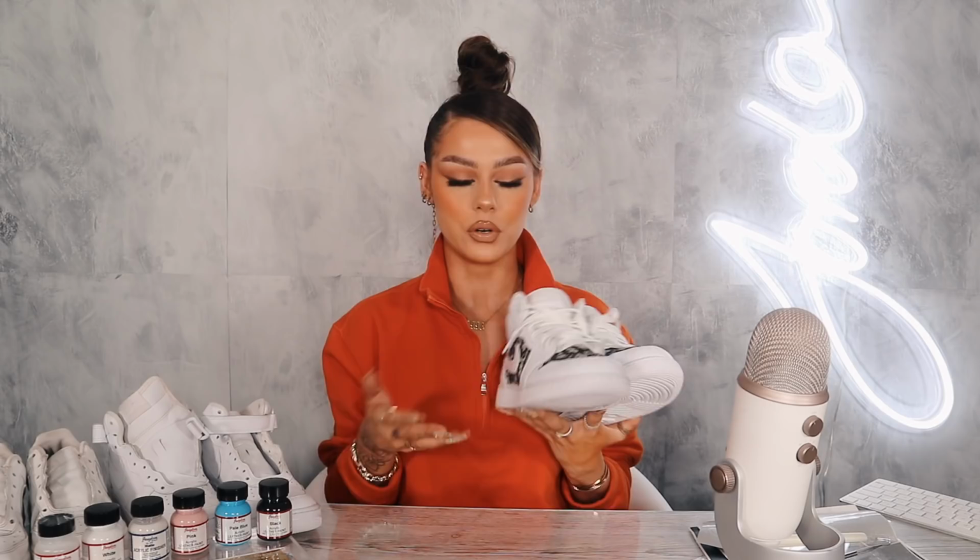It was a pair of trainers that I bought. In fact, I'll show you them. These are the shoes here. So they're custom Nike Air Forces, like the Jordans, with a print on them. They're sick. Like, they're so sick. They're my favorite trainers that I own.